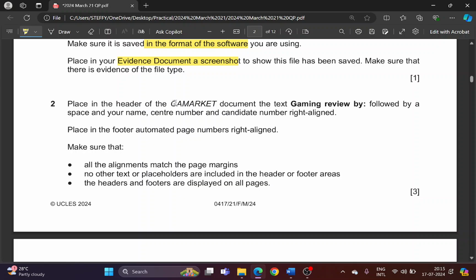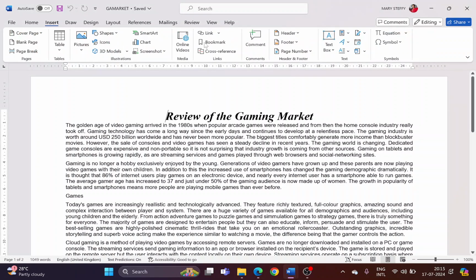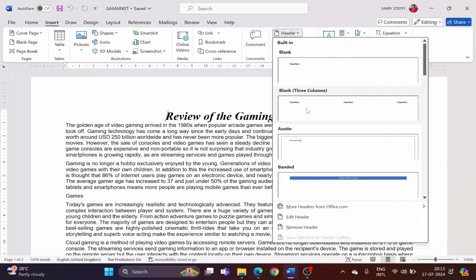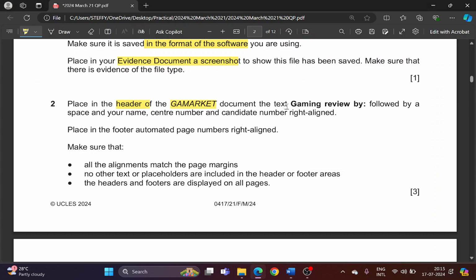Place in the header of GA Market. That's in the header. Okay, let's insert a header first. Insert header blank 3 column and then the text gaming review by followed by your name, center number, and candidate number, right aligned.